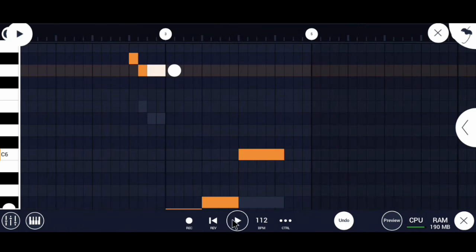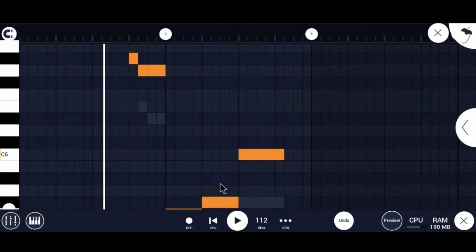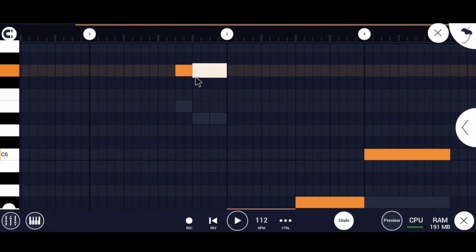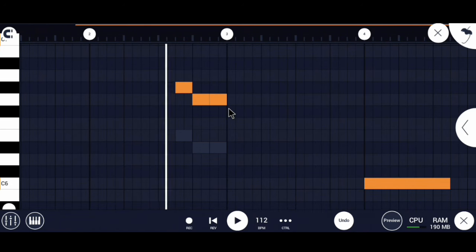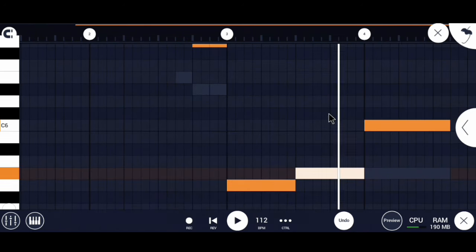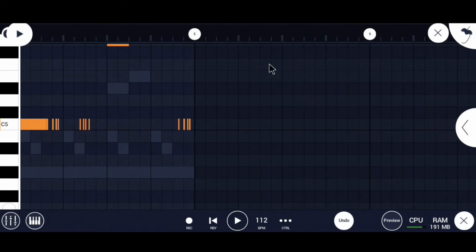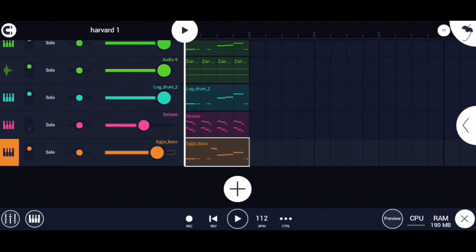And then let's listen to that. Okay, I think I made a mistake over here. Amazing, guys. Amazing log drum we just did over here. It's nicely done, guys. The beat is really fire right now.